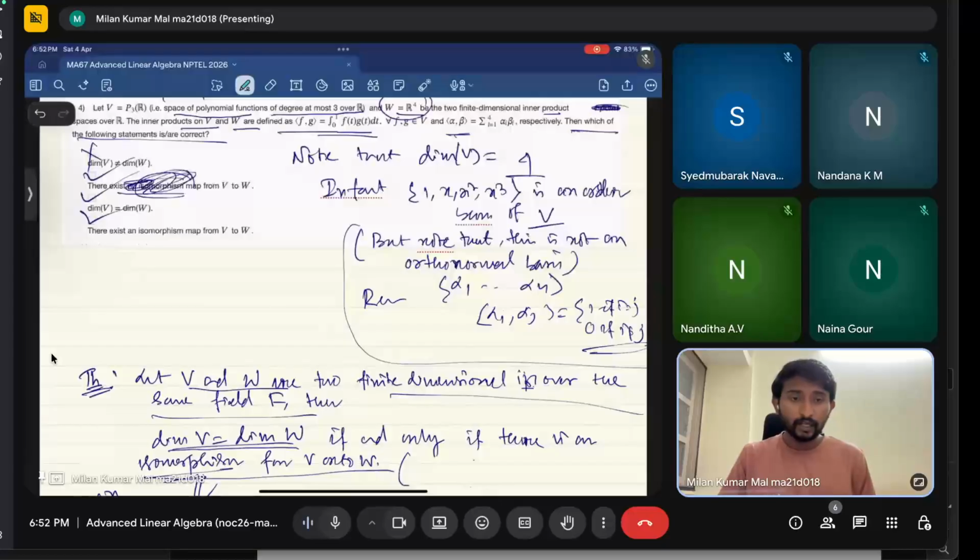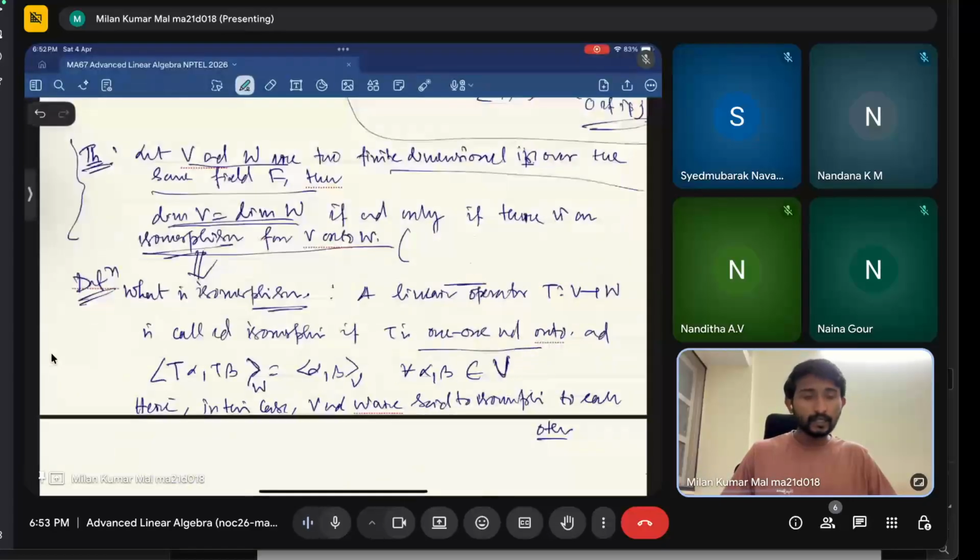So this is the theorem which will give the complete answer to these questions. To prove this theorem, you have to consider two orthonormal bases, one from the left hand side and one from the right hand side, and you have to map one to the other. That map can be linearly extended to the full space, and we can prove that map will be bijective. That's very much clear because I am sending an orthonormal basis to another orthonormal basis.